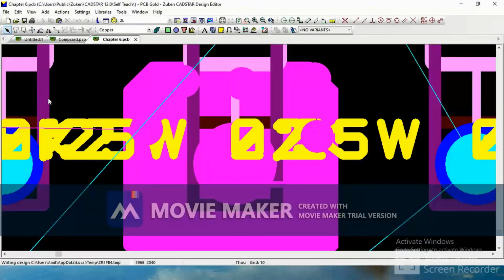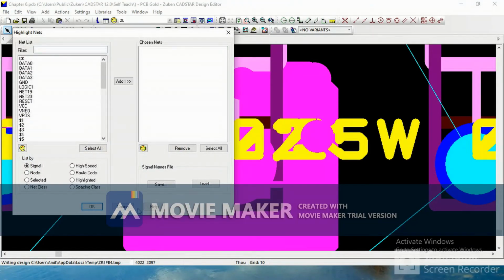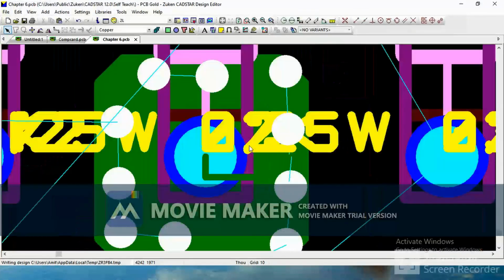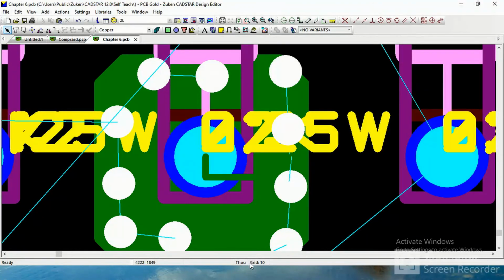Yes, okay. If you remove this net color, highlight net, okay. So now you can see here is the stitch wire. I have not made it proper, but you need to clean it, make it clean, so it should be in the exact position like this. Manually only you need to do. Here the grid is 5 10, you need to make it G space 5, grid 5. Now you can do like this. So this is how you can make stitching via.